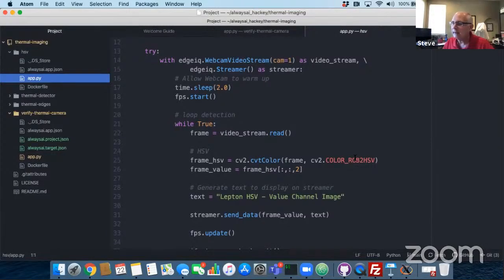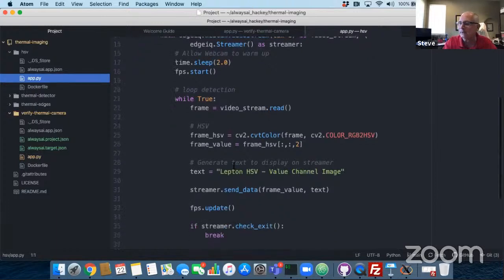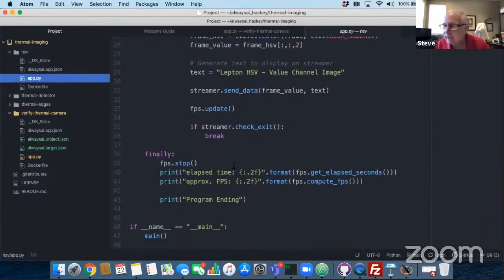So what I'm doing here is getting in on the frame value. First I converted over to an HSV frame from the standard capture we have. Then I'm moving it over into just the value side of the frame. That's the frame value that somehow ended up in the last application, but I always do that if I'm doing different versions. I'm only looking at the value section of this. So I wanted to see what happens in that spectrum. Usually you blur to black and white, but I wanted to change it down into a black and white spectrum using the value channel in HSV.